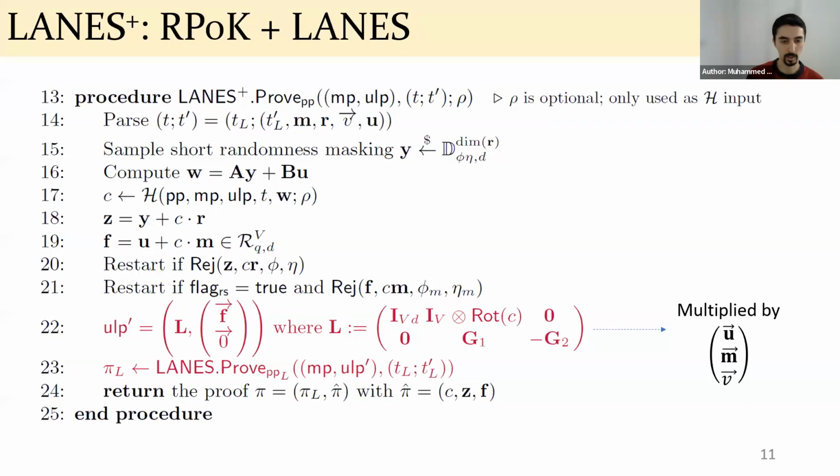Okay, and then additionally using the exact proof, so a multiplicative proof of Lane's, we are going to do additional multiplicative proofs, and this is where the multiplicative proofs in Lane's plus come from. So we inherit the multiplicative proofs from the exact proof part. Okay, and then we are just going to output the exact proof output along with the relaxed proof output. It's not too difficult to argue soundness, zero knowledge, and other security properties because we basically inherit them from the relaxed and exact proof parts.